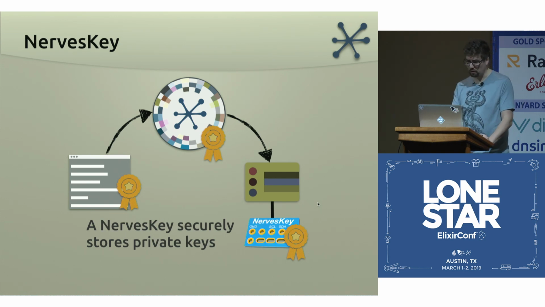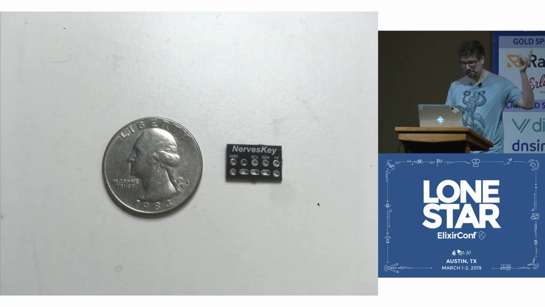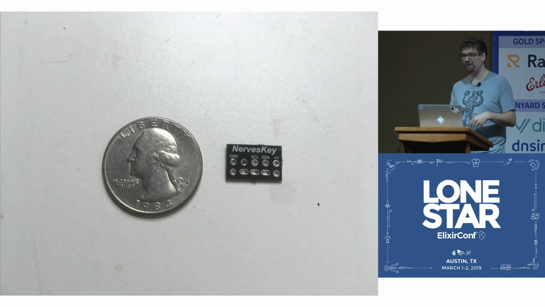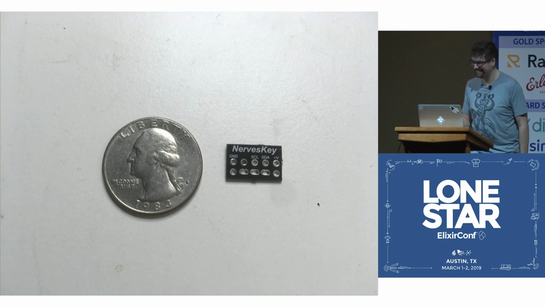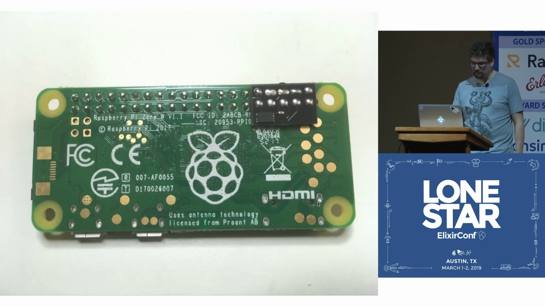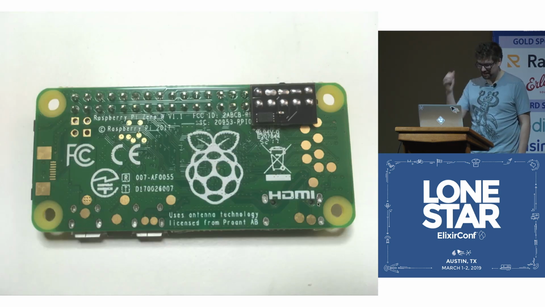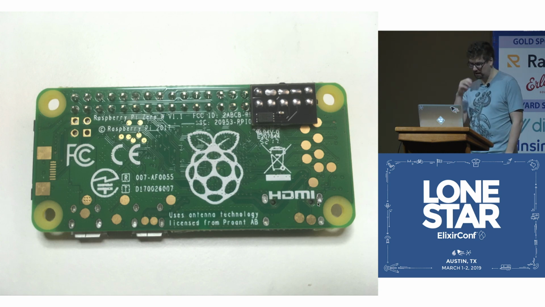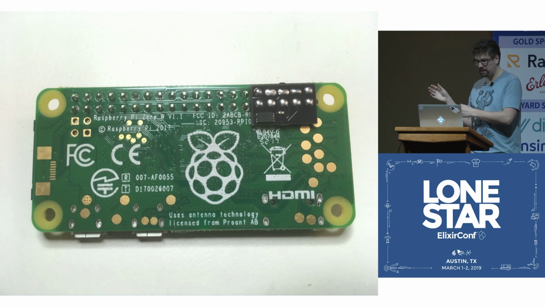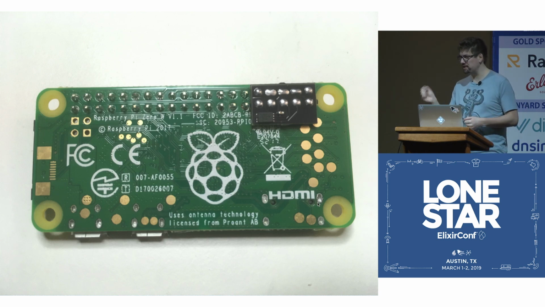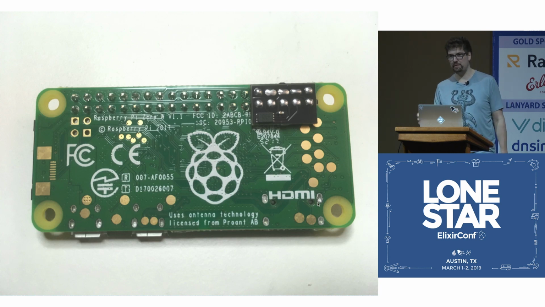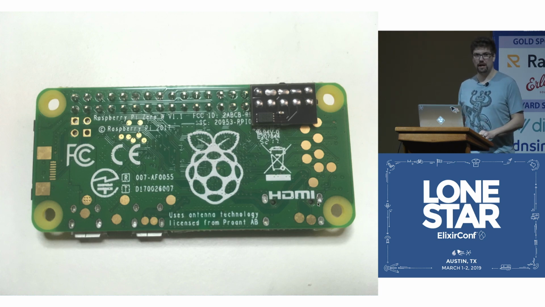Frank's been doing a ton of work on this, and here's a picture of the board itself and how teeny tiny it is. That's either a really big quarter or that's a small board. Here it is on the back of a Pi Zero. So you can actually solder them right to the back, which is a great layout for it. These are not available yet, but they're just about to go into manufacturing, and we're going to try to put a storefront up, and you'll be able to buy them at a pretty inexpensive cost. And it really does, when working with NervesHub especially, make your life easier.